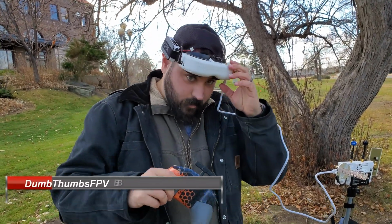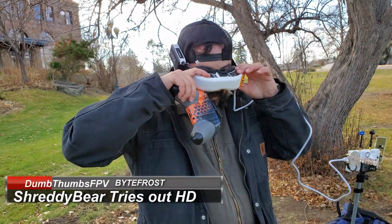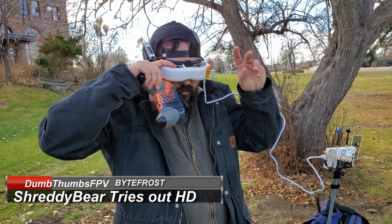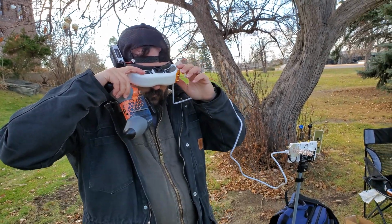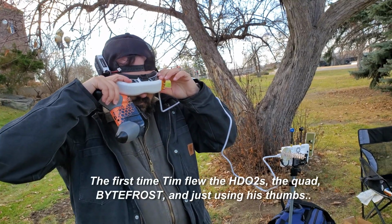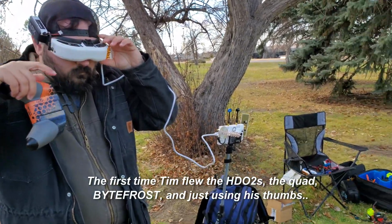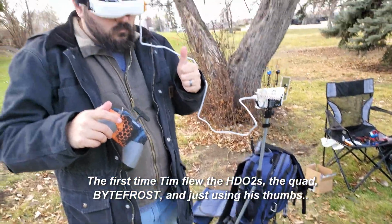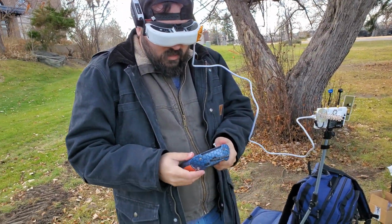Okay. All right, guys. So we're back here at the Milwaukee station, and this is ShreddyBear, my friend Tim. I haven't flown him for a couple years. He's actually trying out for the first time the HDO2s and the BYTE FROST system. As you can see, I got attached with a pole, the ground station to the chair pack. All right, I'm going to go ahead and take off here.